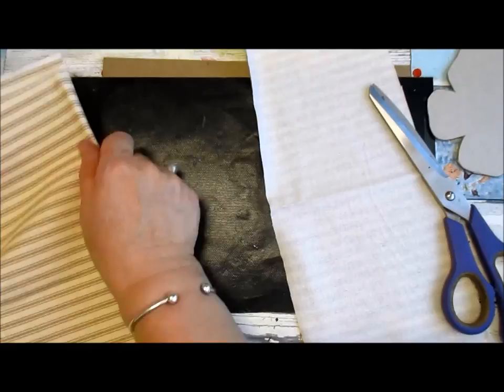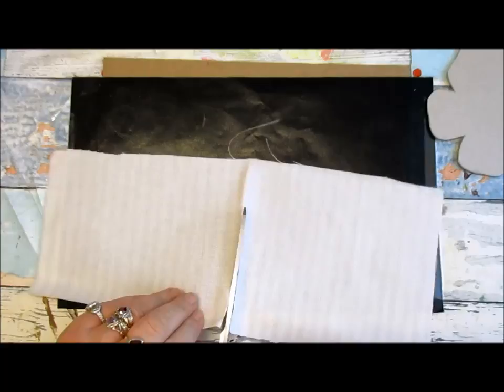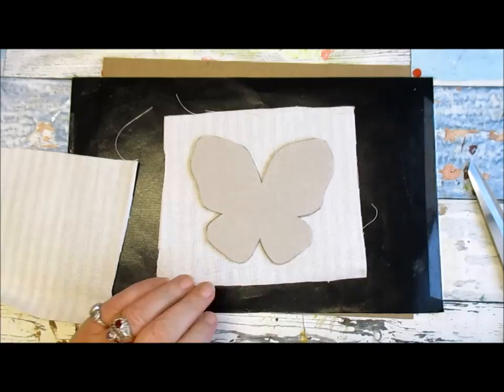So I'm just going to cut this strip. I've chosen this stripe because it's really nice. It's a canvas fabric, so I know it will last. Just cut that straight down the middle. So what I'm going to do is glue that on there first.